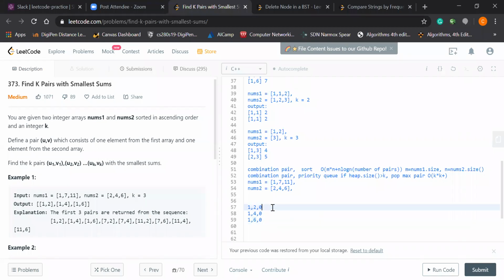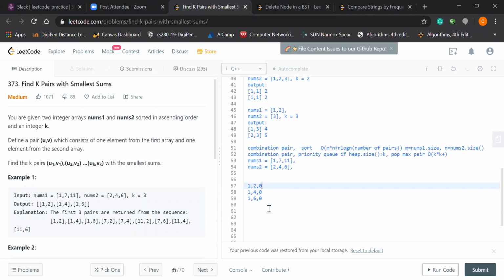Okay, and how we get the 1, 0, and we pop it out, and this is the output. For the output, we got the smallest one is 1, 2. And we got the 1, 2 here, and we find this is 0.